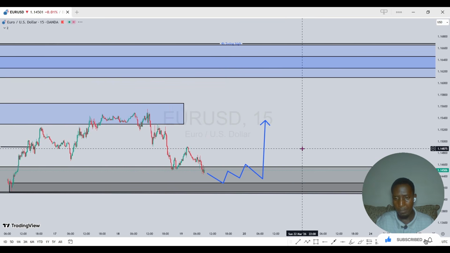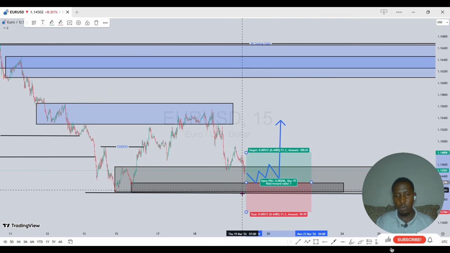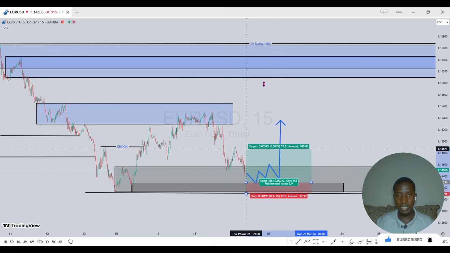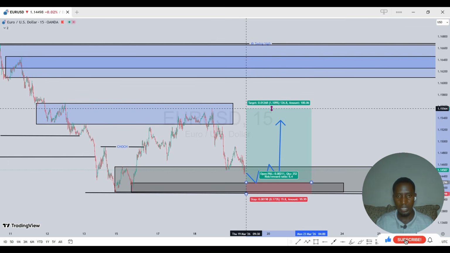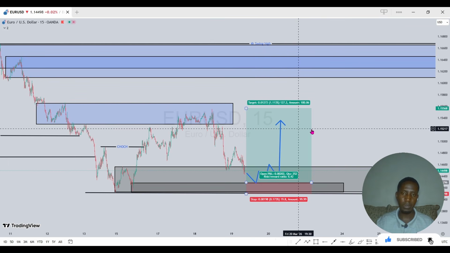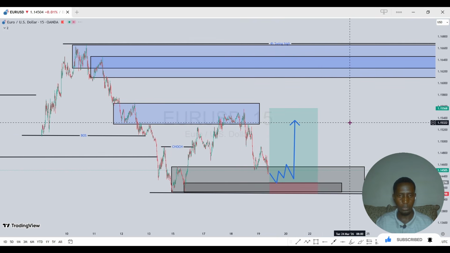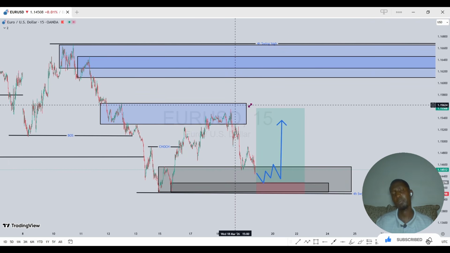So this is the area where I will look for an opportunity to buy again on Euro USD, and then I will place my stop loss below this zone. I will not target above this zone A, I will target just somewhere here. This is just my idea. These are how many pips? These 127 pips. Within 1 day or 2 days the market might come and then boom, smash your TP. That's my expectation on Euro USD.